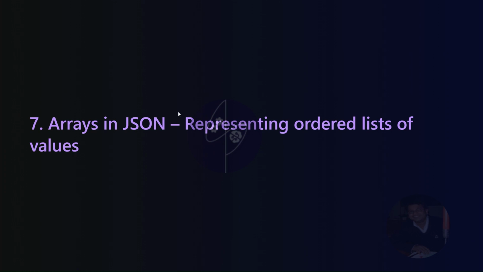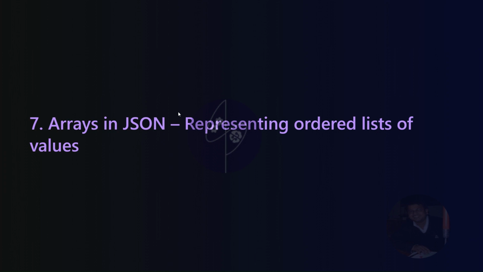In JSON, JavaScript Object Notation, an array is represented as an ordered list of values. It is a fundamental construct that allows you to store a sequence of values in a single variable. Arrays in JSON are very similar to JavaScript arrays, but they can be used across various programming languages because JSON is language independent. An array in JSON is enclosed in square brackets, and the values are separated by commas. The values within an array can include strings, numbers, objects, other arrays, true, false, or null.